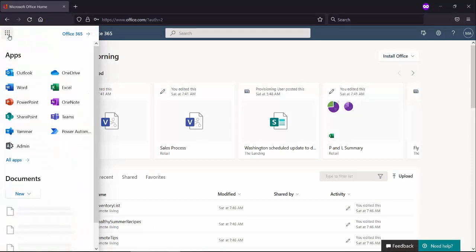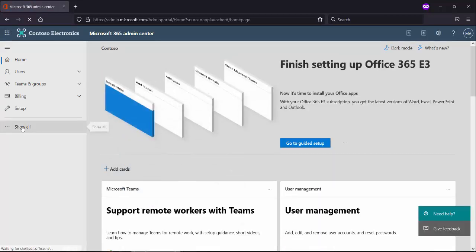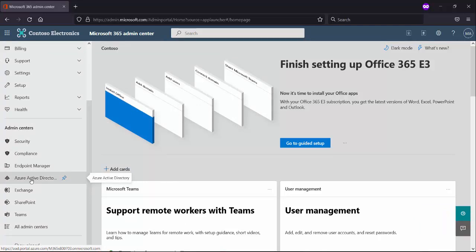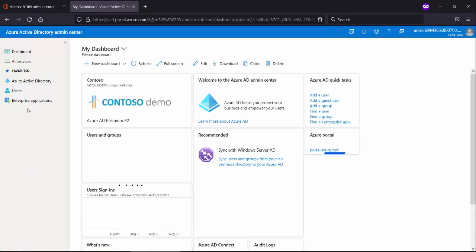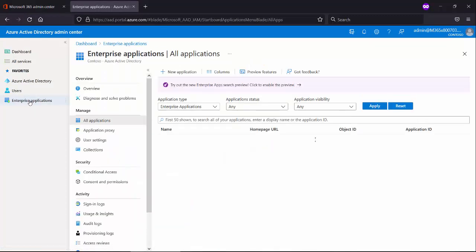So now if I go up to my app launcher, to admin, and in the admin console, we go to all and Azure Active Directory. And finally, over on the left-hand side, we click Enterprise Applications.